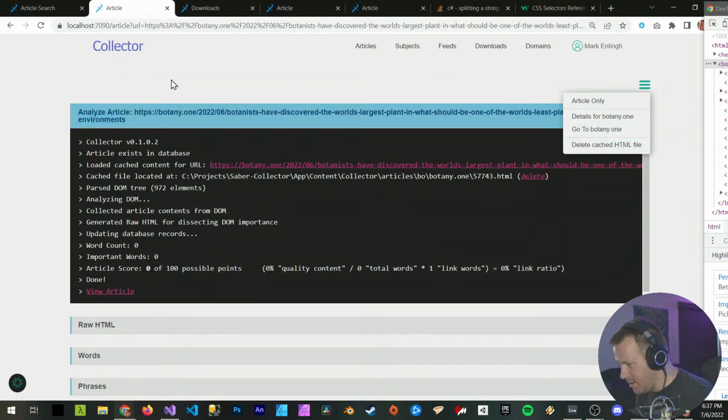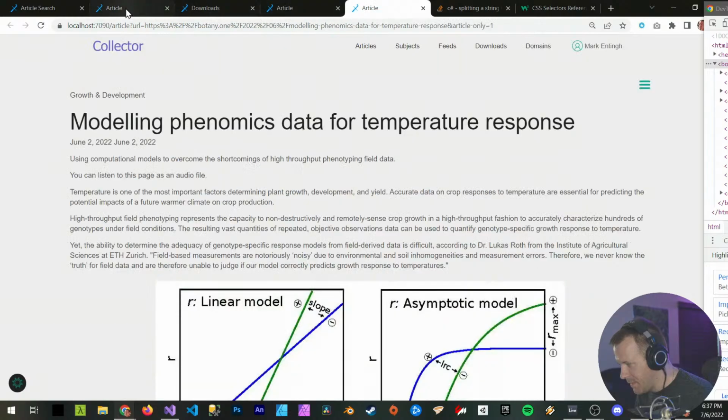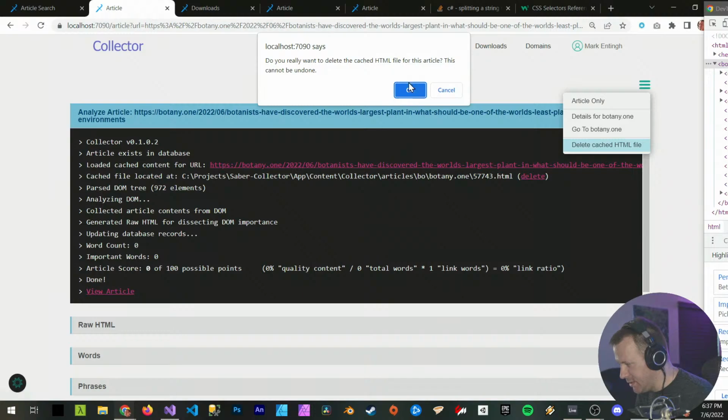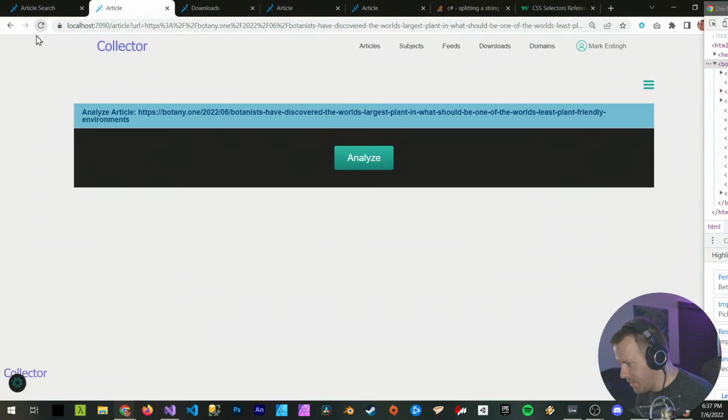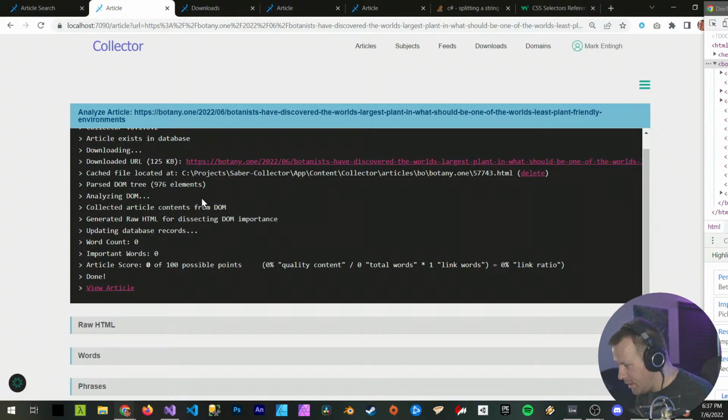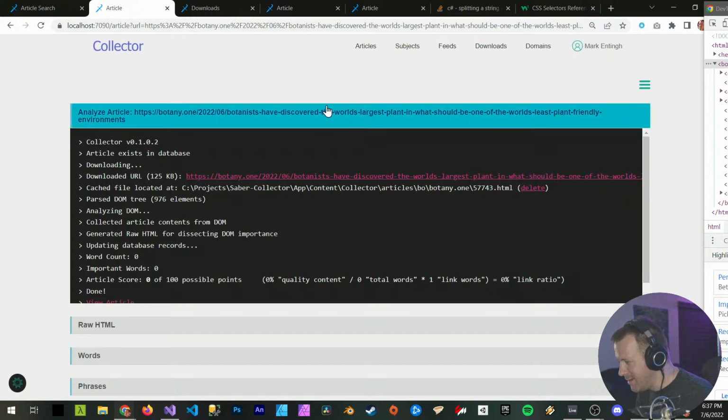Wait, what? I'm pretty sure there were a bunch of words, so I'm gonna delete the cached file. What the hell happened? 0 words?